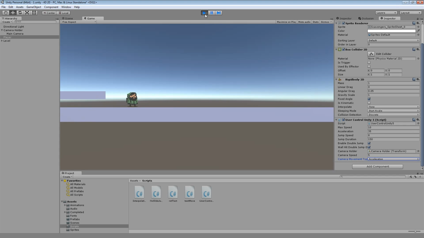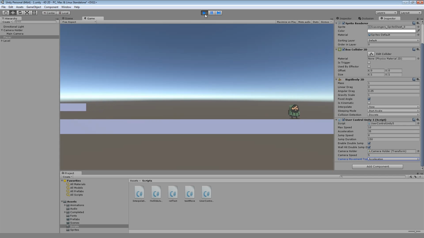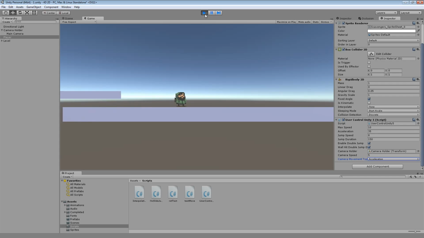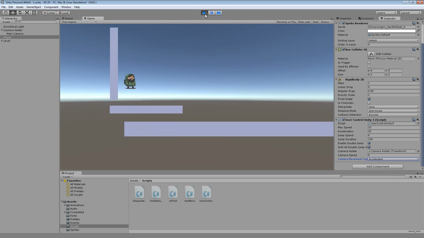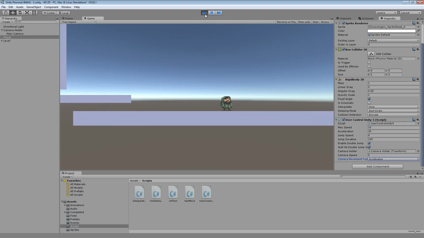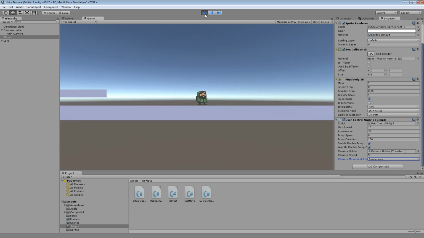There's a great presentation about camera movement, which you will find a link to in the description below. So you can decide which one you need to use for your game.